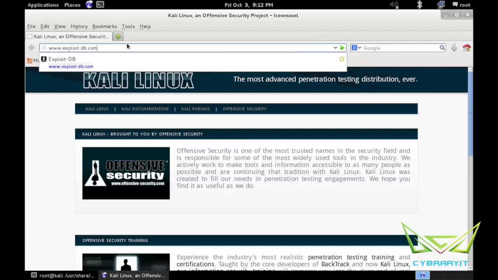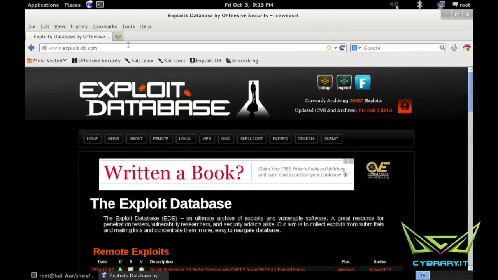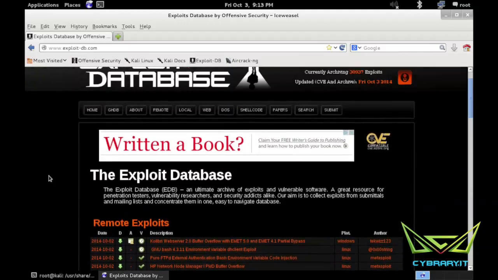Let's go to exploit-db.com. The Exploit Database is the successor to the wildly popular Milw0rm site. This is basically an aggregator of public exploits as well as some white papers and some other things as well. But primarily it's a dumping ground for public exploits. And again, you have to be wary about what's on here. It may or may not be super malicious. So I would always encourage you to make sure you can read everything in it.